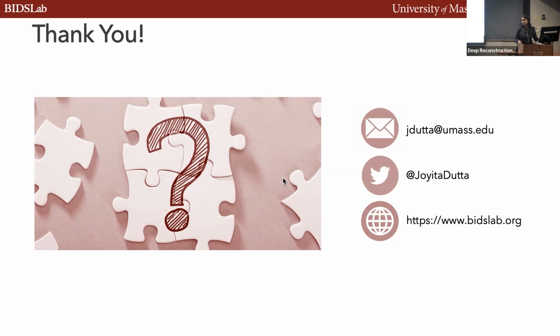Joyita, very interesting work, particularly the neighbor to neighbor. We actually implemented about 10 different methods for denoising for lateral imaging, not for PET, and neighbor to neighbor actually got the best result, way better than other methods.